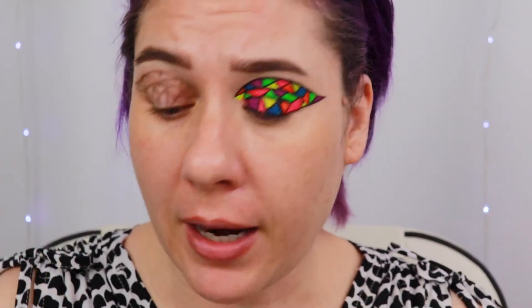The great thing about this type of look is it doesn't have to be perfect, and you don't have to worry about making those lines perfect to start with, because you're going to go in at the last step to add the black and you can clean everything up that way. Now that I have my basic shape mapped out, I'm going to start going in with my colorful liners. I'm using six shades: a yellow, a purple, a pink, a blue, a green, and an orange. I like to start from the lightest color and go up the spectrum.